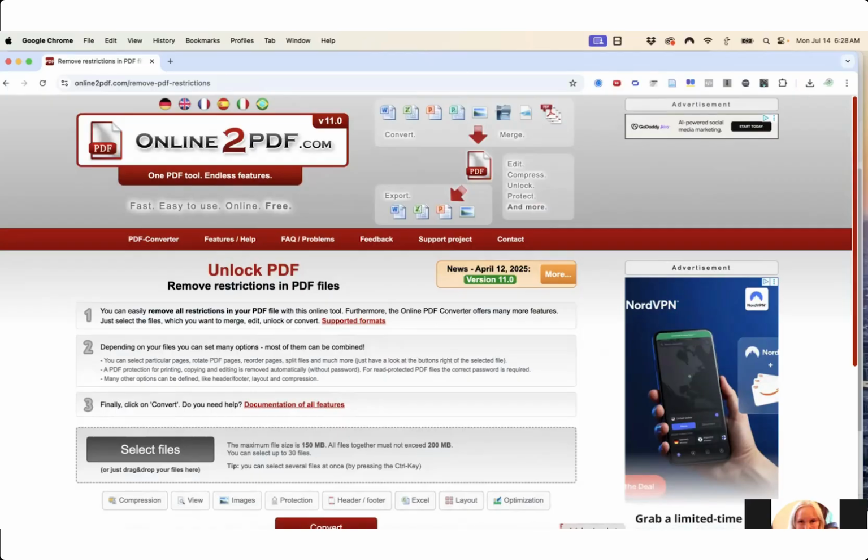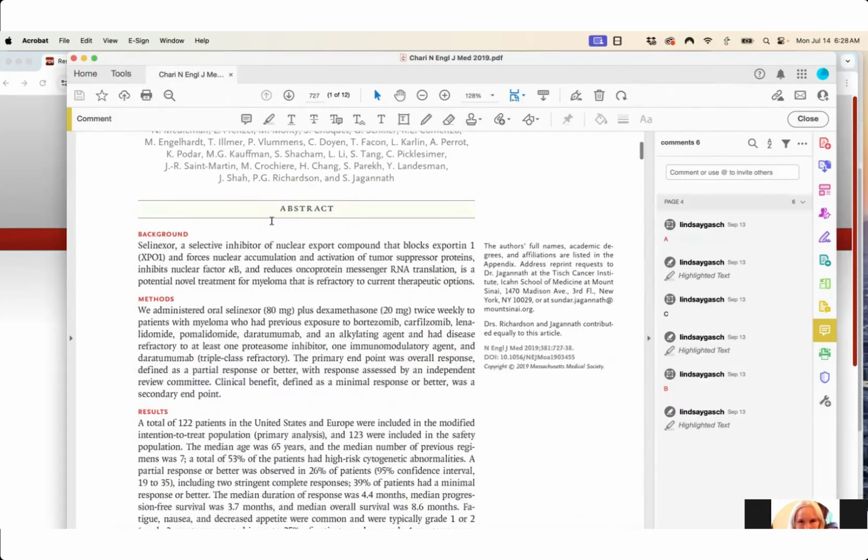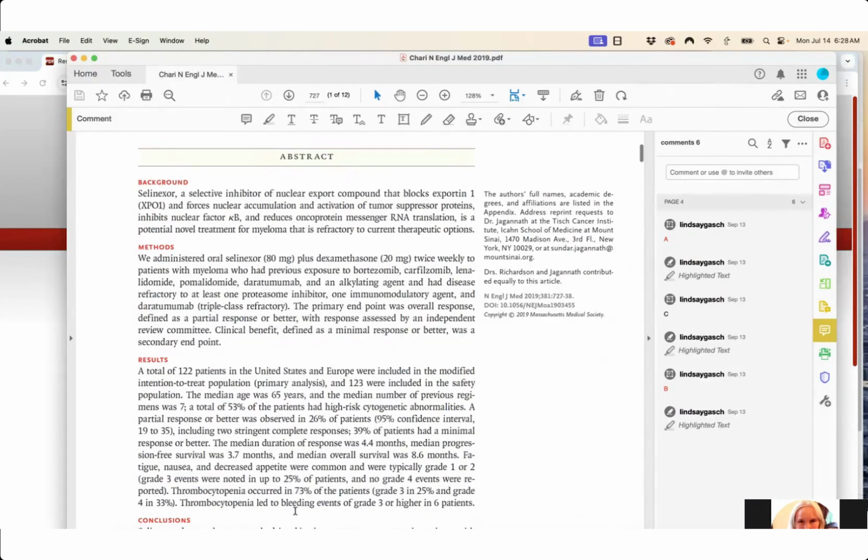And then one other thing that I probably need to mention, this paper is all marked up, but there's no annotations in the abstract. You might find the exact statement that you want in an abstract, but you don't mark up the abstract. That's just not what we do. So make sure that you find the statement somewhere in the full text rather than just marking up the abstract. Otherwise, it may be returned.